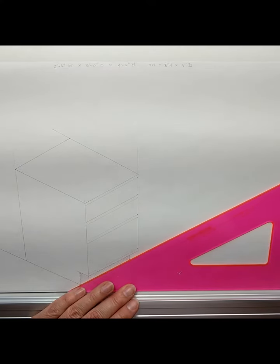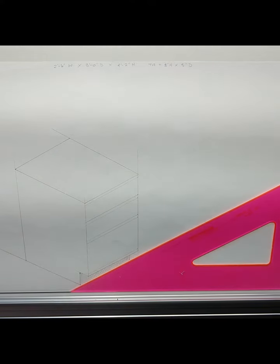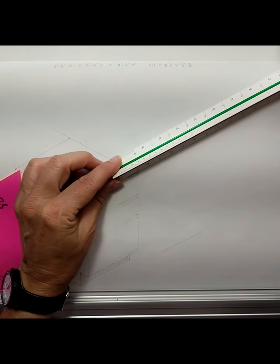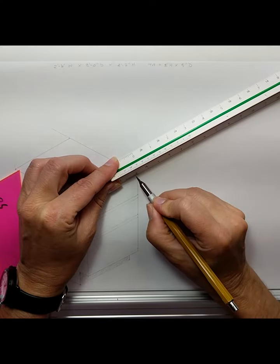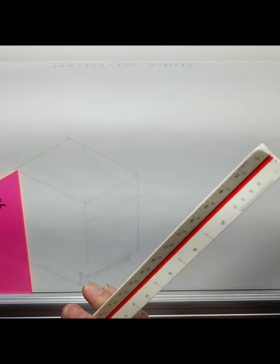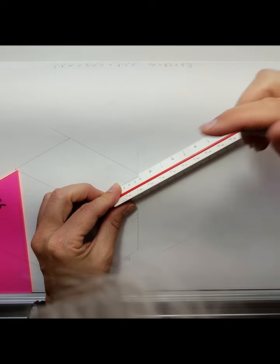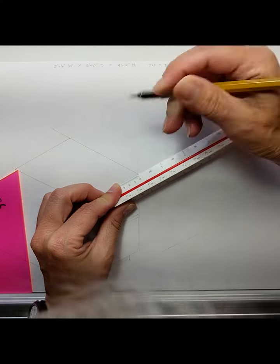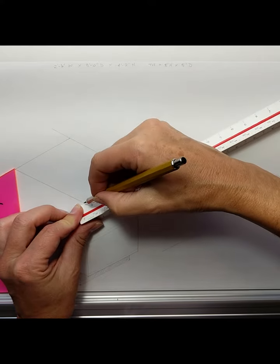Okay, now, there's also a gap on the sides here, and that gap is 1/2 inch. So I'm gonna come in 1/2 inch. Oops, wait, wrong scale. Nope, all right. So there's my 1 inch, there's my 1/2 inch. Over here, same thing, find my 1/2 inch.